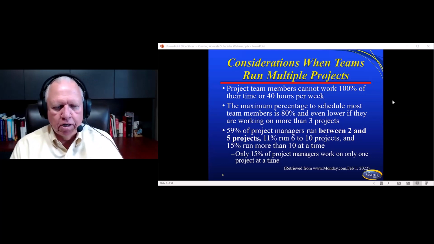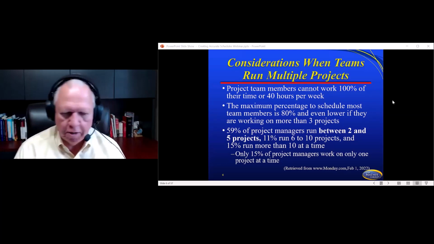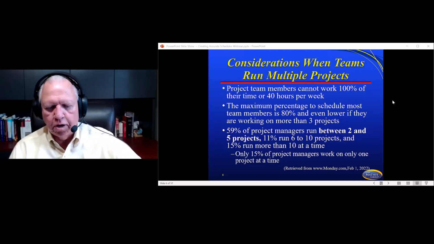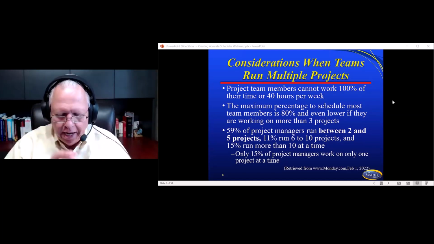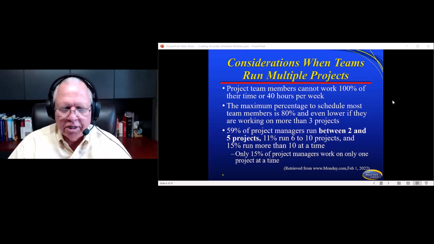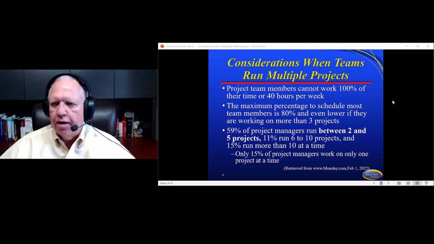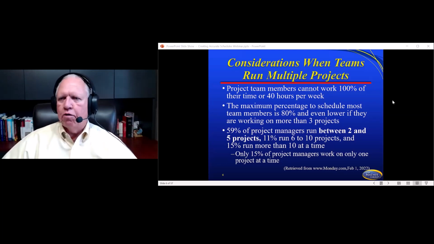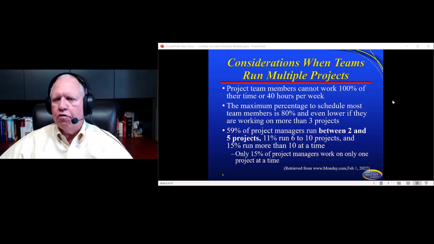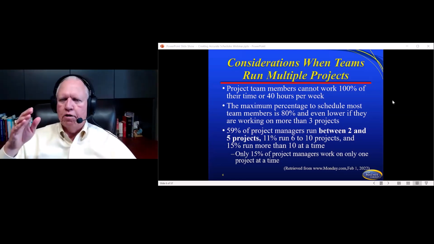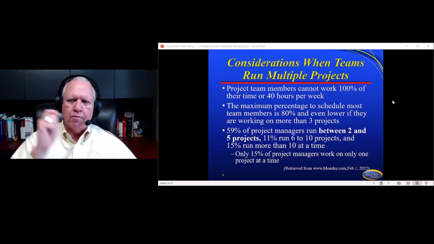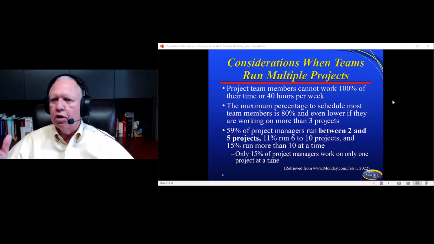So this is an interesting piece here that I put up here. This was pulled in just in February, and I was skimming this and I thought this was interesting. Project team members cannot work 100% of the time or 40 hours per week. Most of you probably don't do this with your teams. Every now and then I'll run across it now, but years ago you used to see people who said, okay, Keith, you're going to be on my project team 40 hours a week. I'm counting 40 hours a week on that project. It doesn't work like that. And especially if you're working multiple projects, because I can't count 40 hours because there's going to be something that's going to pull us away in every one of those pieces.